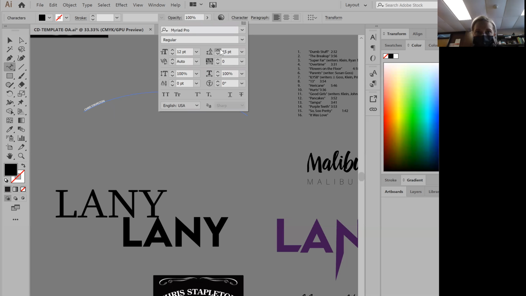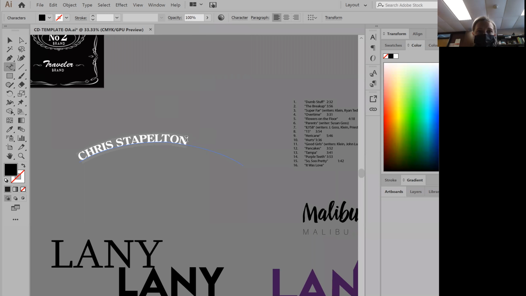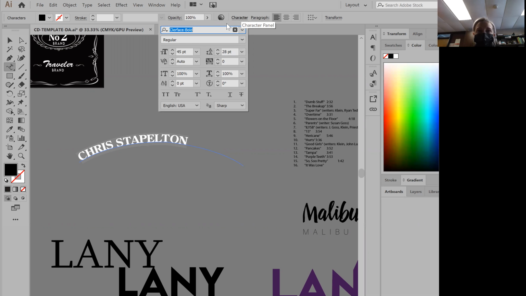And we'll see how big we can get that. Come on, where's my font size? Here it is. And let's choose a better font than Myriad Pro. Myriad Pro, not fun. Okay, so as I increase the size of this, I just highlight it again. You can see that it expands outward towards the right edge to fill that space.